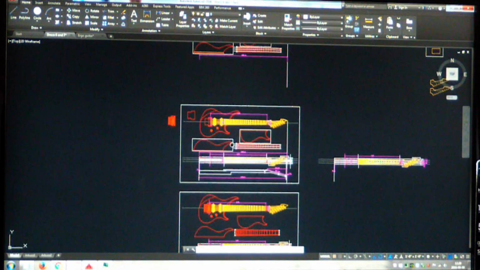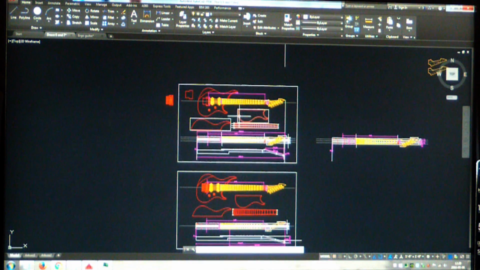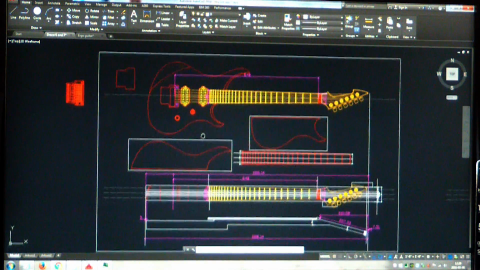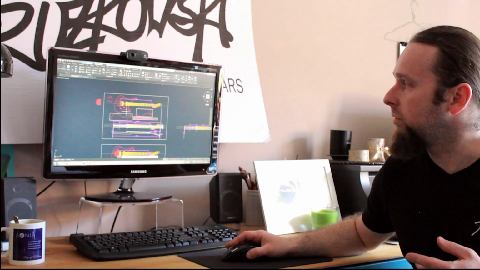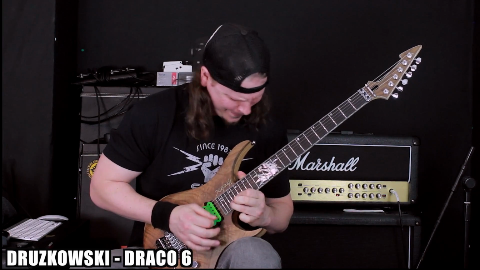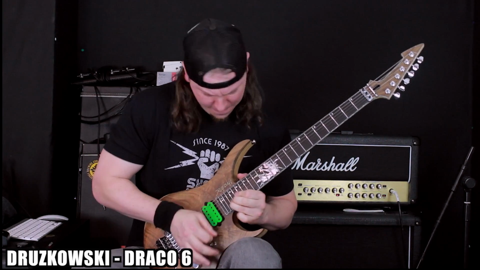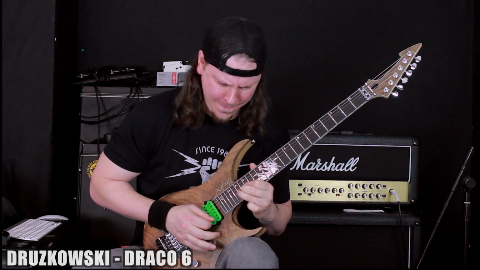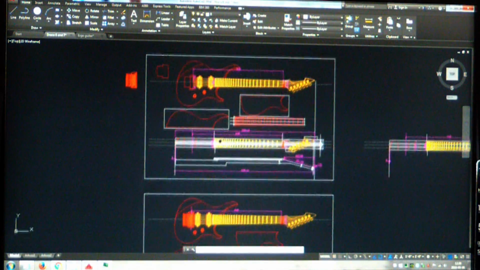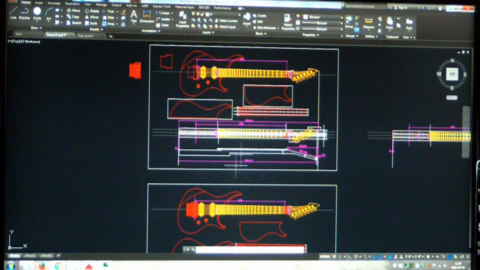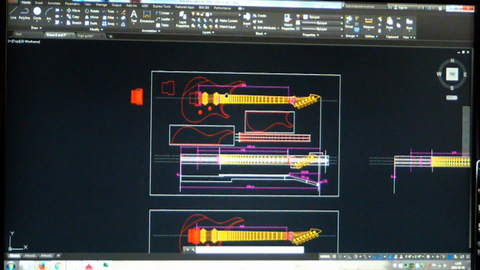Therefore, this is the Draco 6 and Draco 7 models, and all elements, how they are going to be cut from each part of the wood. For Draco 6, which you have seen in a test, see the instrument, which is of course prototypes, however based on the designs which come out of here.